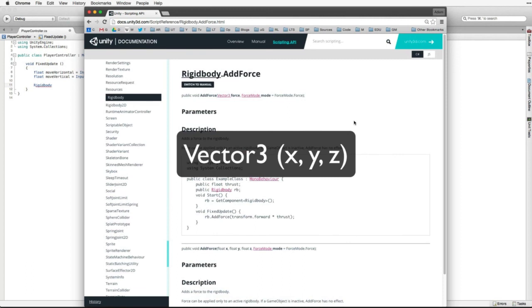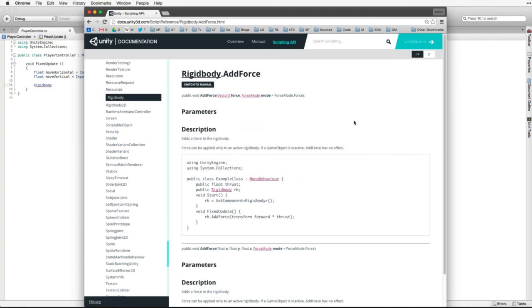This makes it easy for us to move around and use values for things like a force in 3D space, which requires a value for force on each of the X, Y, and Z axes. Or to describe a rotation, which would also require a value for each of the X, Y, and Z axes. All of our documentation pages are linked together.